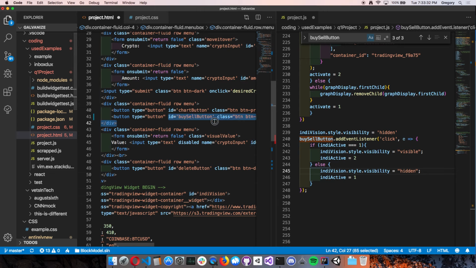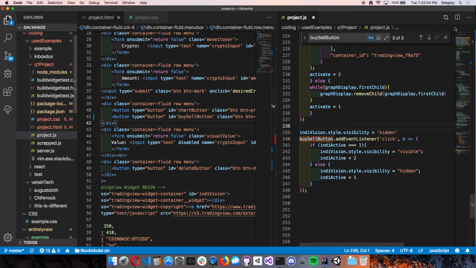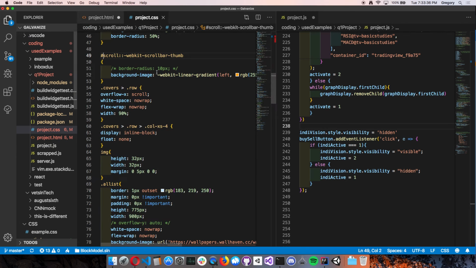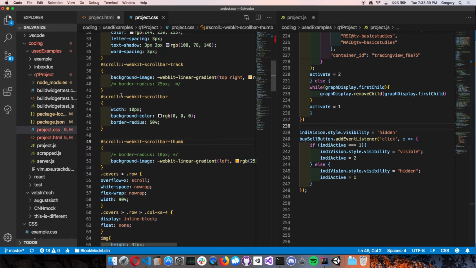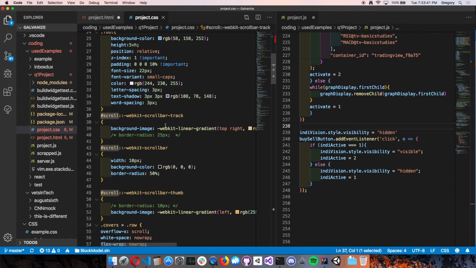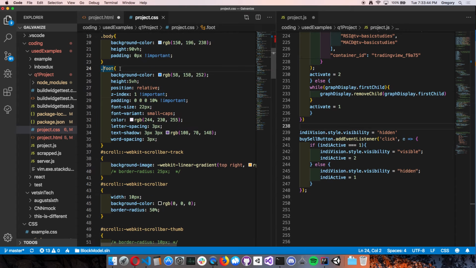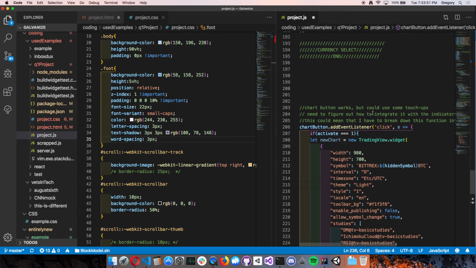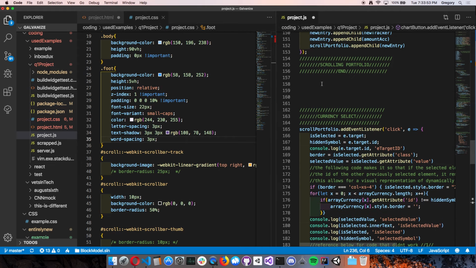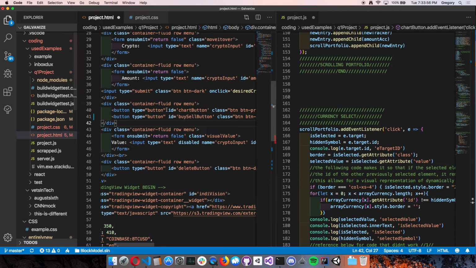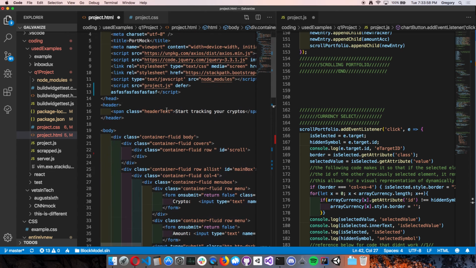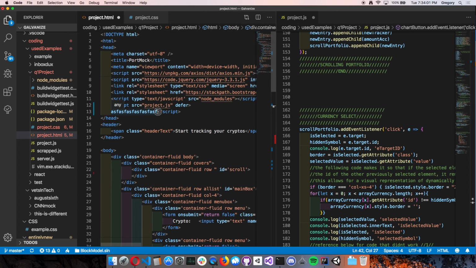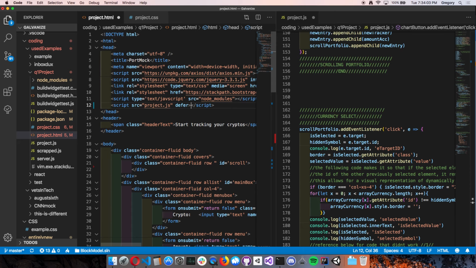That is the DOM, essentially. We have CSS doing the same thing, hashtags, dots. We're saying what it should look like, and then over here in the JavaScript file, we're saying what it should do, how it should operate. And that's why we've been talking mostly about HTML, because at the end of the day, everything can boil down to HTML.